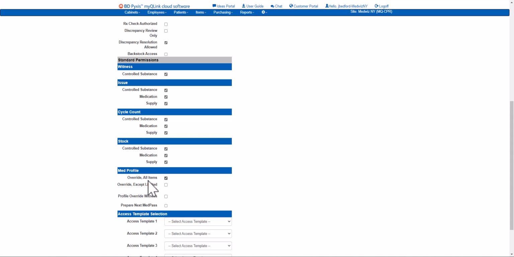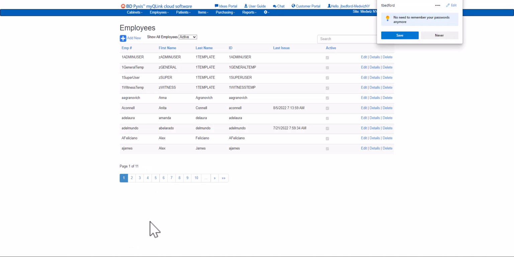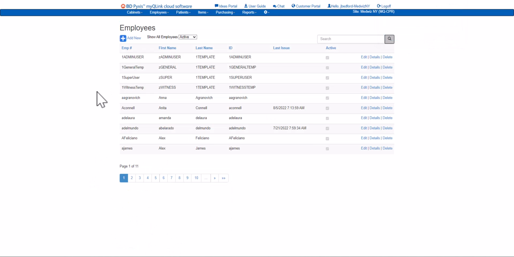They also have the ability to override all items. So if there's a medication that's not showing up on a patient's profile, they can add that item, whether it's a controlled med or not, to the profile to issue that medication out. Now, once you have everything selected, you're just going to click Save. And now that employee is added into the database.